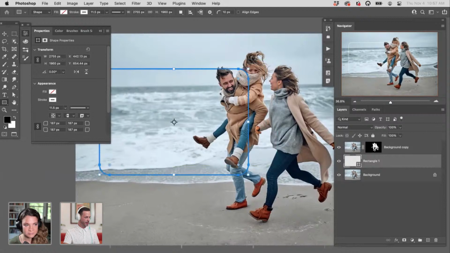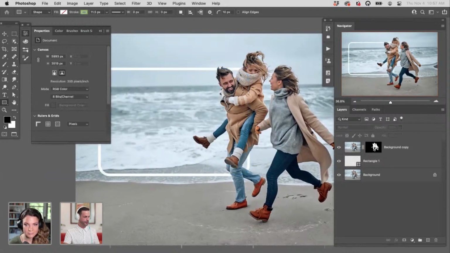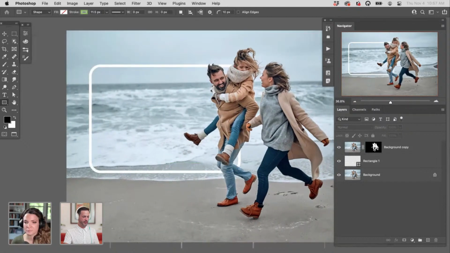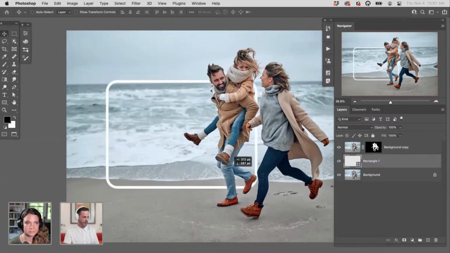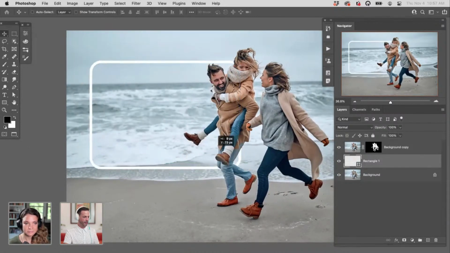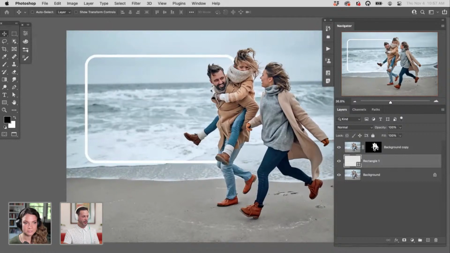So let's just choose our colors. And for now, we'll choose a bit of a bigger stroke so we can see it. All right, fantastic. So you can see this banner is showing up behind our subjects now, right? I can move this around and there we go. Cool, behind our subjects. But I want to make it a little bit more interesting. I want to make it a little bit cooler.